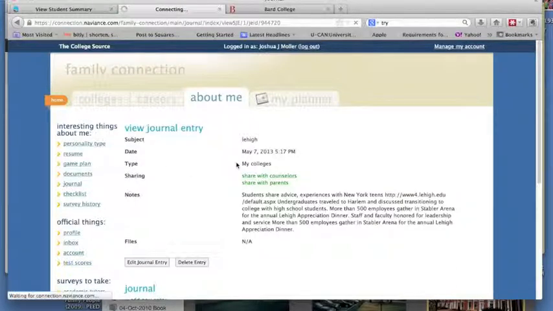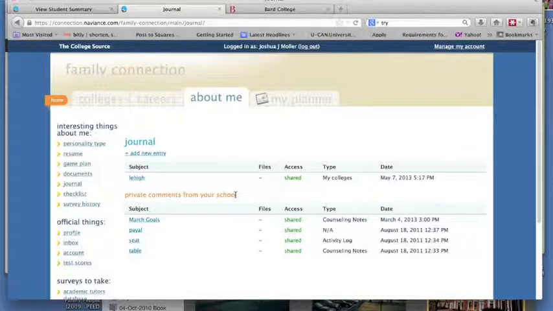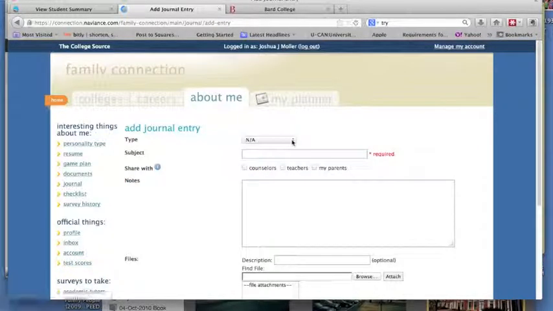If you want to add a journal entry, you just go into Journal, add an entry. There are various drop-down categories: my plan, my experiences, my colleges. So again, the idea here is just to help the student organize their life and their preparation.